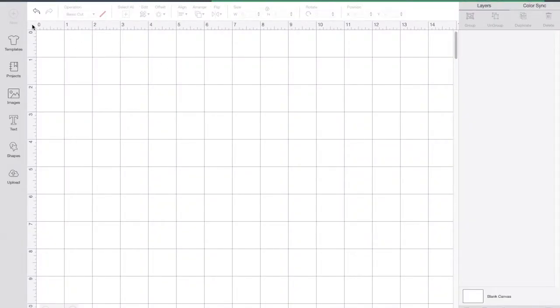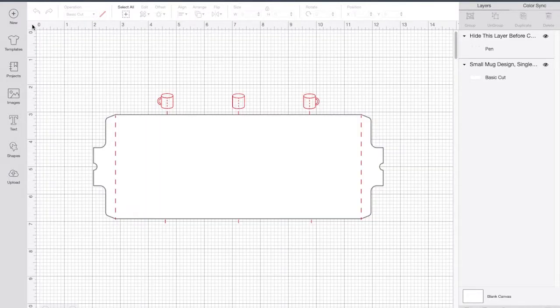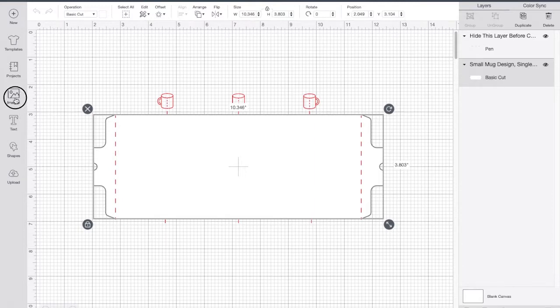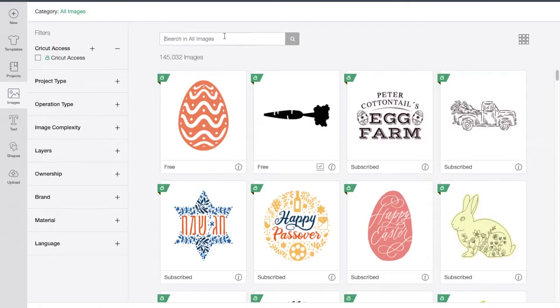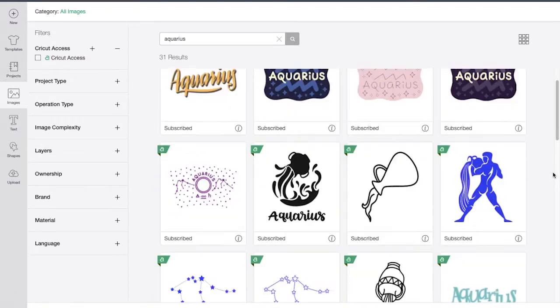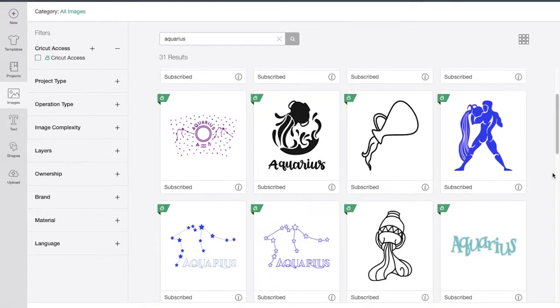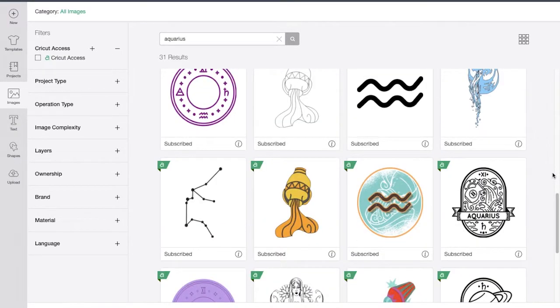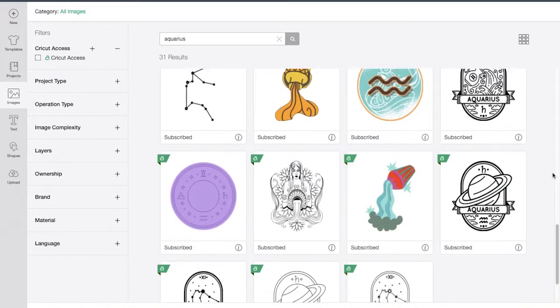So the next step I will be doing is looking for the image. But first let's go over where you want to place the cup and the template. I'm going to hit on image and type in Aquarius, and I'm going to do Aquarius mug. The next thing I'm going to do is scroll and see what other Aquarius I like. But I decided to go with the first one that I saw on Design Space.